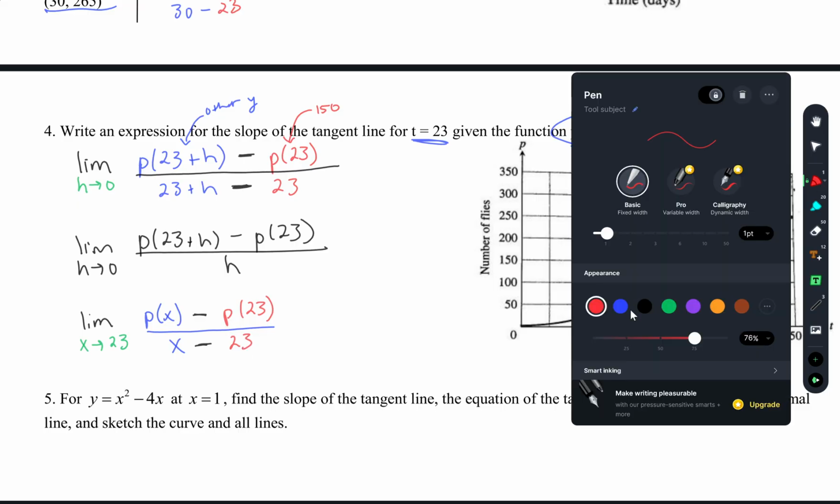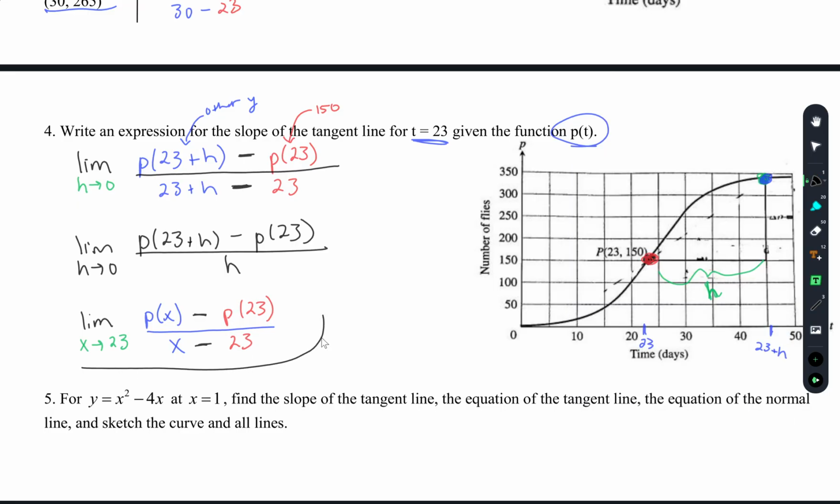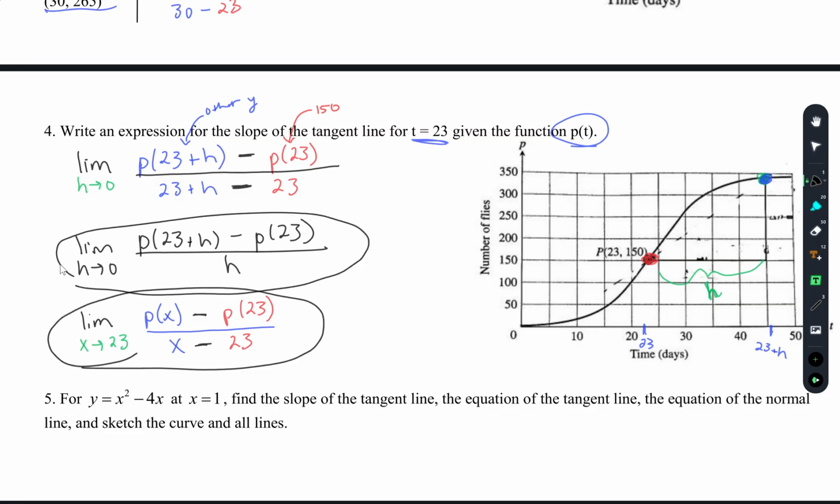So these are the two different limit definitions for a tangent line. One is talking about the point exactly moving, and the other one is h. The reason they don't use this one as much is because when you're doing algebra with it, it's a pain to try to factor to get this difference out. So h is easier to deal with when you're doing algebra with it. So cancel. Okay, just remember this stuff.